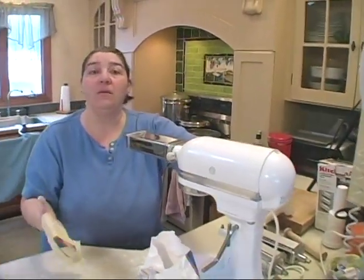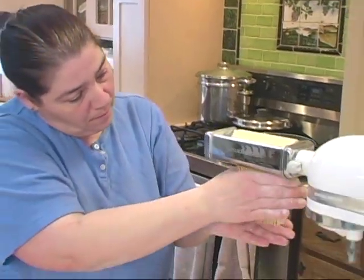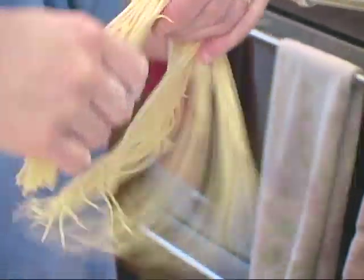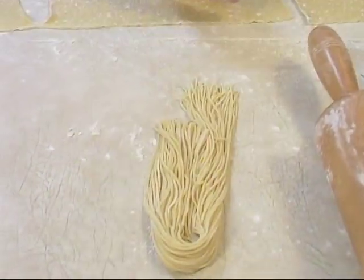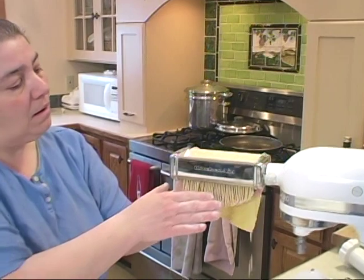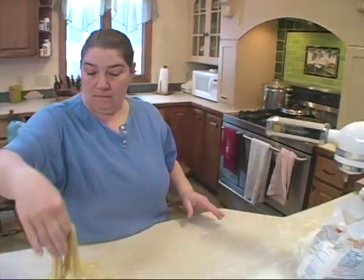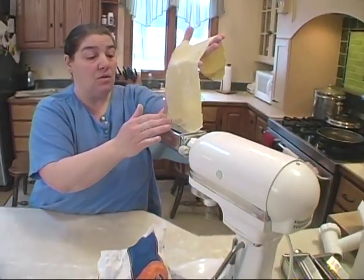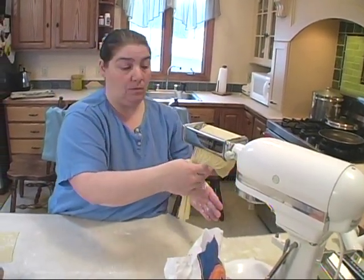Now these are gonna be the thin ones. See, they're like little spaghettis. And I do the same exact thing. I'm just gonna lay those right on the counter. It's like a little bowl, a little half bowl. These freeze great. I love them just like that. You can do this. And this pasta will double in size, so you have to keep that in mind when you're cooking it. A pound of homemade is almost like 2 pounds.